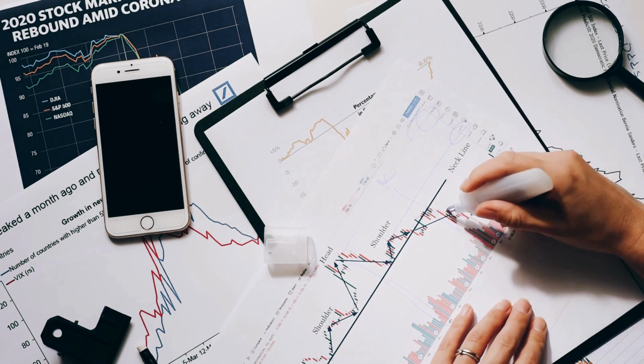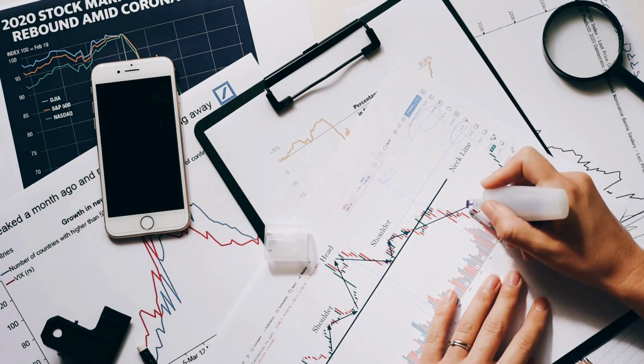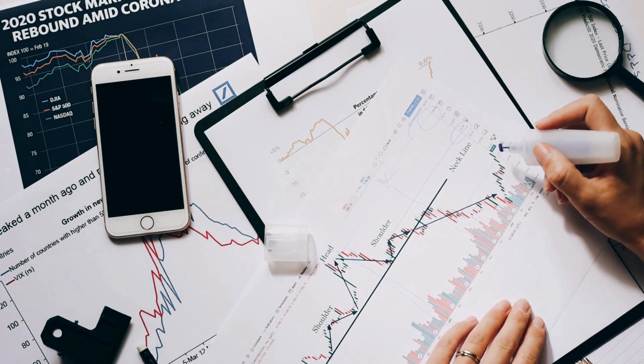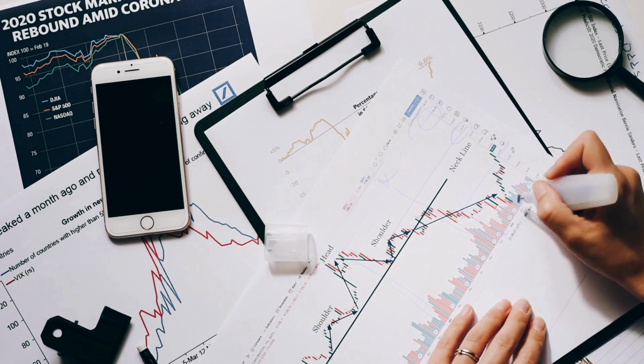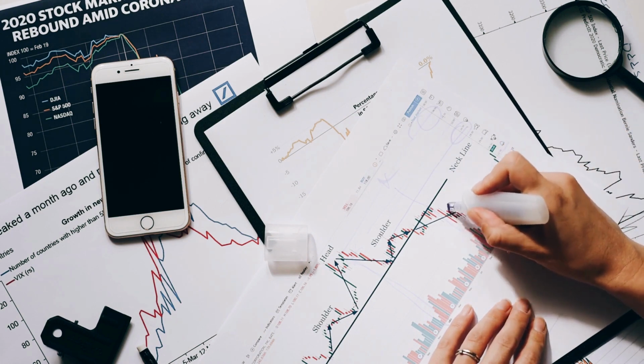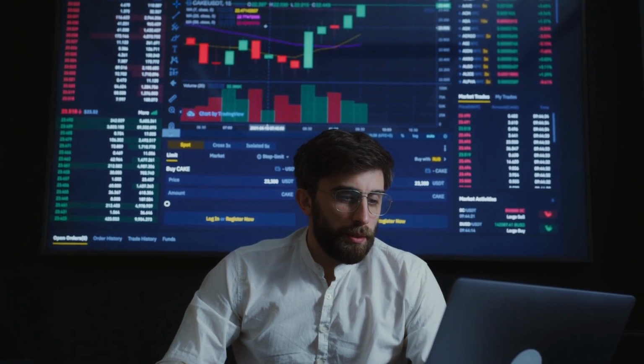The second aspect of price action trading is knowing the support and resistance. We should know to draw trend lines, know how to point out the support and resistance. This will help us in timing the entry into the markets. This is a skill which every trader develops with lots of practice and time.